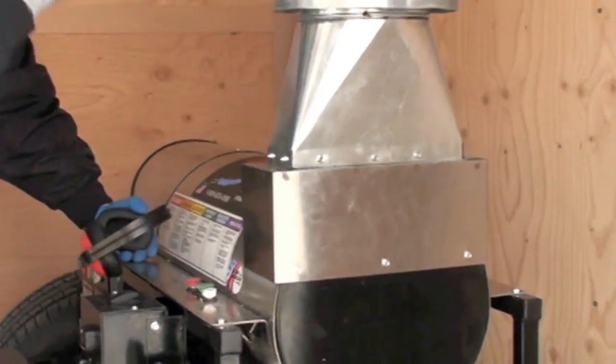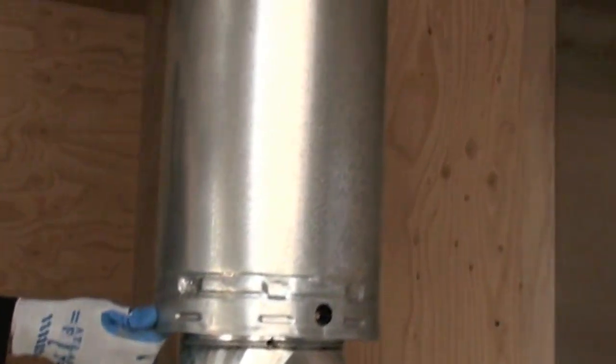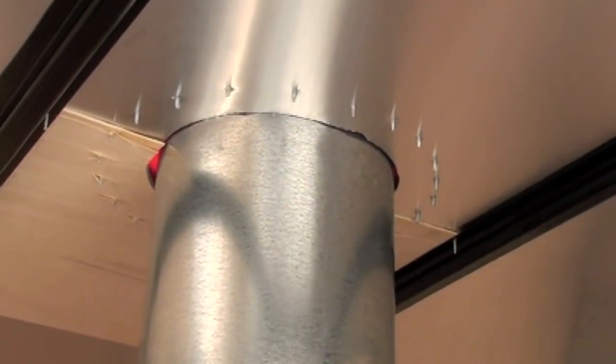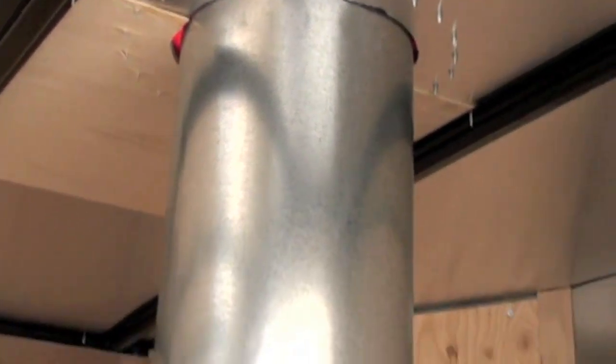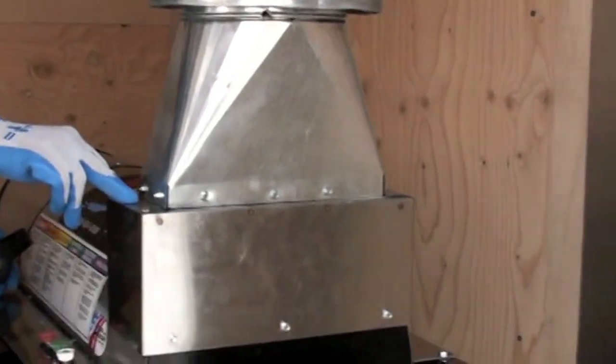Take a look at this install on the stack. Fireproof, goes up through a silicone gasket, waterproof, gets plenty of air, keeps that coil from sooting up. So this is a really good setup.